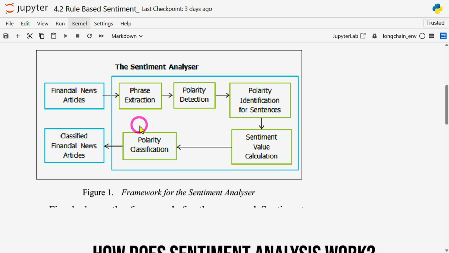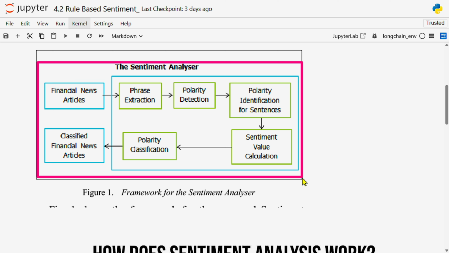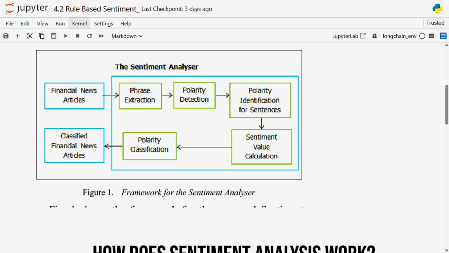These rules or patterns are typically based on specific keywords, phrases, or linguistic features that are associated with sentiment, and they are used to determine the sentiment polarity, such as positive, negative, or neutral of any text. So, rule-based sentiment analysis relies on predefined rules rather than using statistical or machine learning techniques to analyze text data.